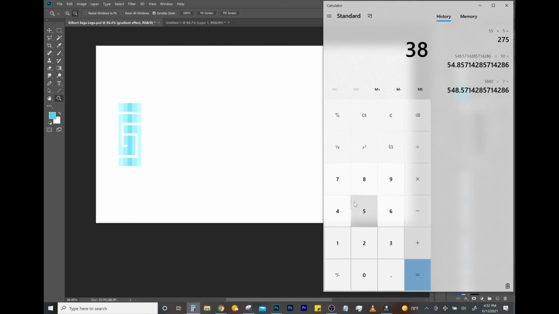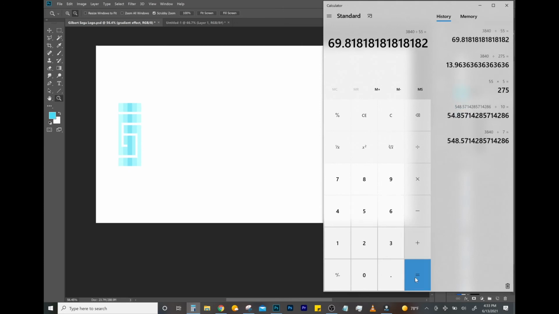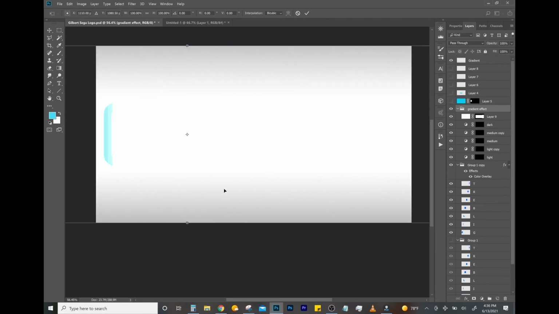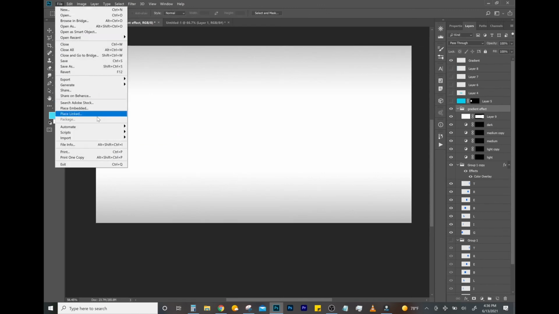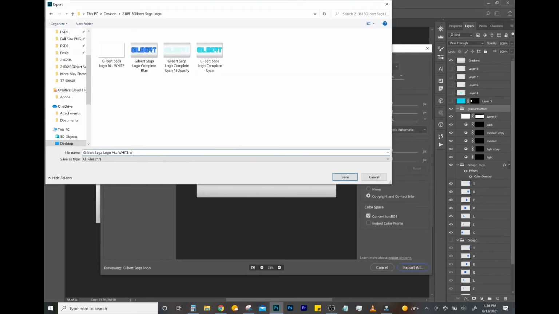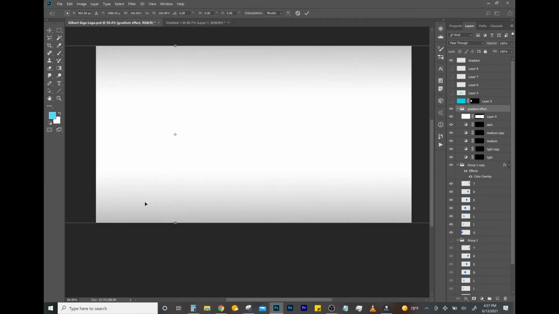I want to do the math precisely, and in order to do that, I took 3840, which is the width of the entire frame, and divided that by 55. I got 69.8, which is about 70. So I figured there are about 70 movements here, and if I use 2 bars, which is what Sega used to introduce the effect, they started off with 2 bars. If I started off with 2 bars and then added another 2 bars on the next frame, which is also what Sega did, then I would have about 35 movements across the entire frame.